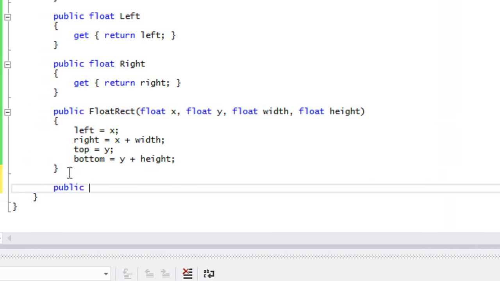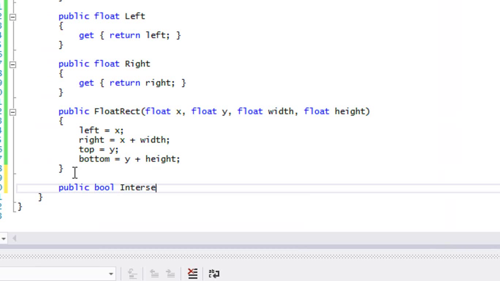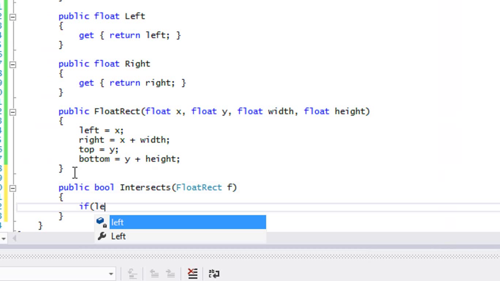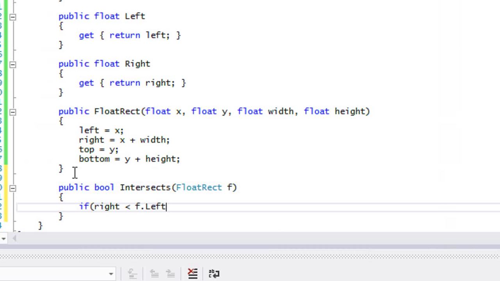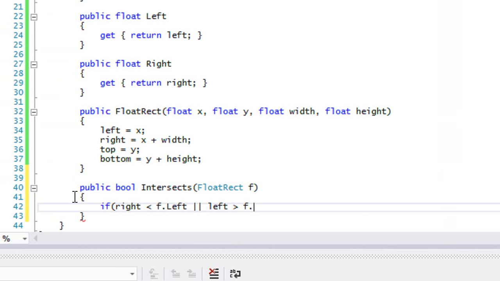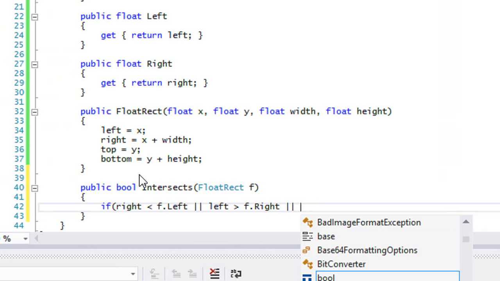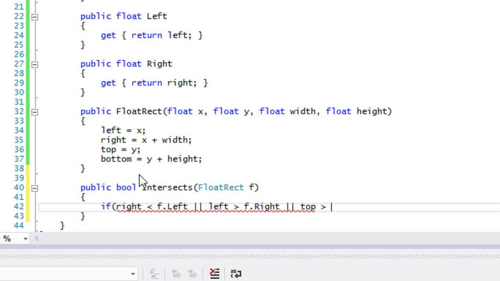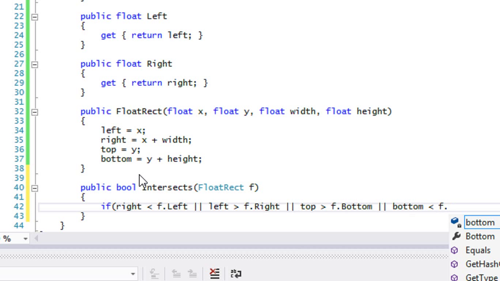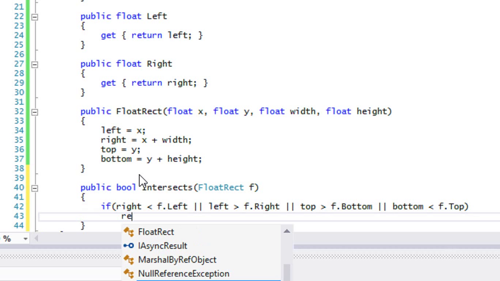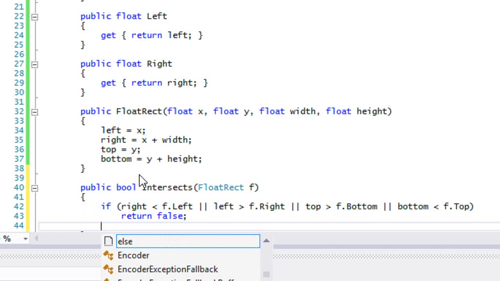We've got almost everything set up. Now we're going to say public bool Intersects. We're going to take a FloatRect, and I'll just call it f. So we'll say if right is less than f.Left, or left is greater than f.Right, or top is greater than f.Bottom, or bottom is less than f.Top, then there's no collision, so there's no intersection, and we return false, else we return true.